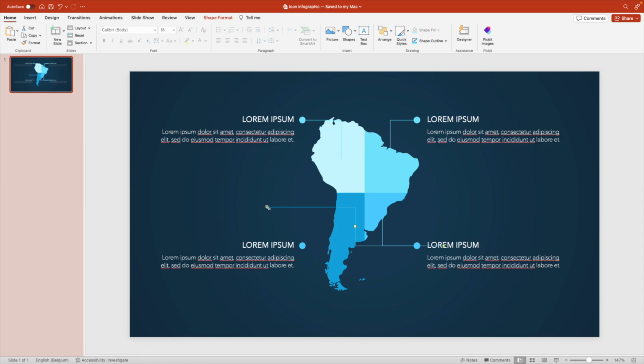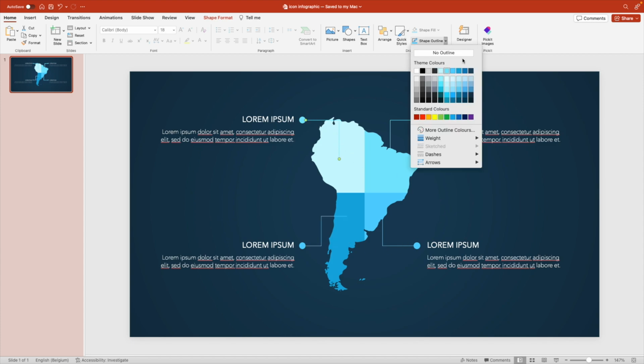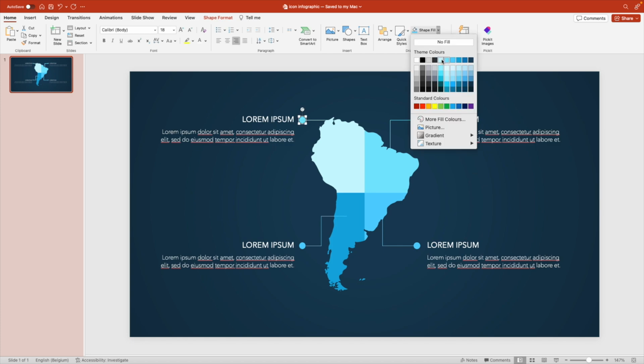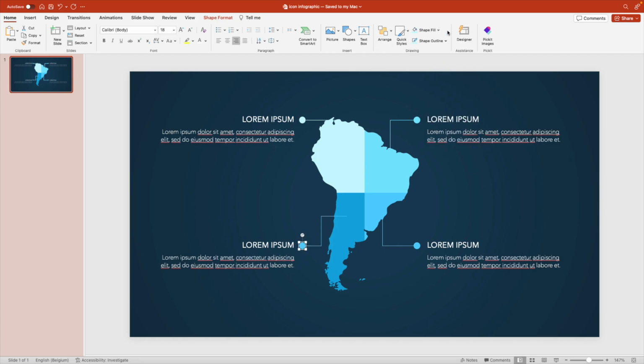Then our connector shapes need to be readjusted below the icon, same for the bottom one. Here we go. And you can adjust the handle if you want. And then modify the outline shapes, the shape fill with the lighter one, and the darkest for the outline shape. And this way everything connects nicely. This slide on its own already looks quite good.